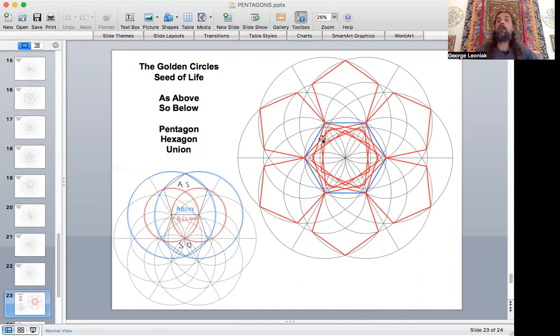It's just done now without having to use the lines to get the pentagons, but all of them together go around to create the bases, to create the hexagon. And the red lines that are all on the inside are the pentagons that are going to the inside of the drawing, because the same vertices that are on the outside are on the inside. So as above, so below, as without, as within. We've got all the mixture all within there.